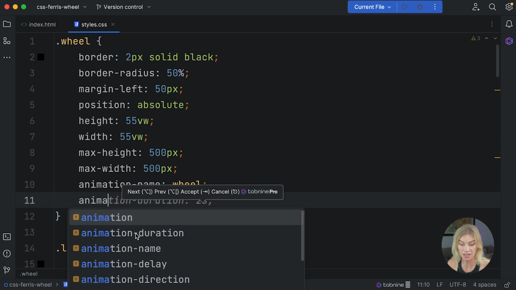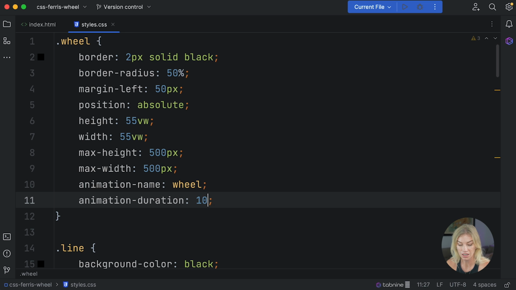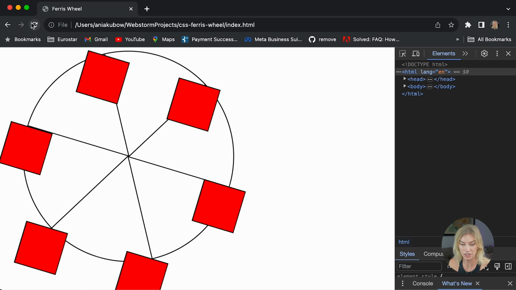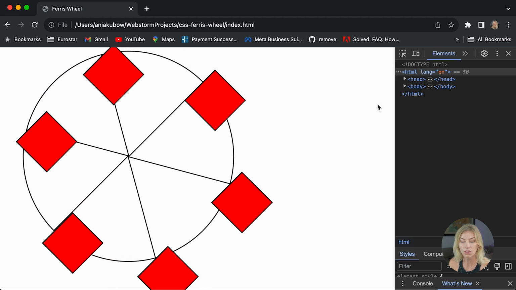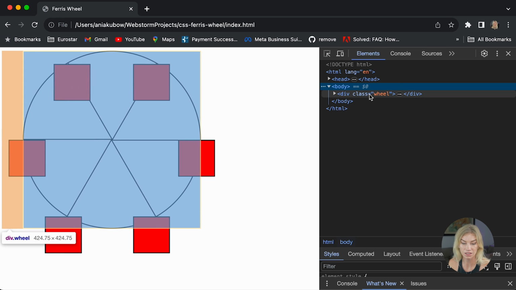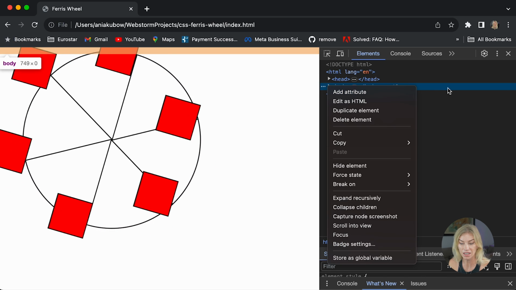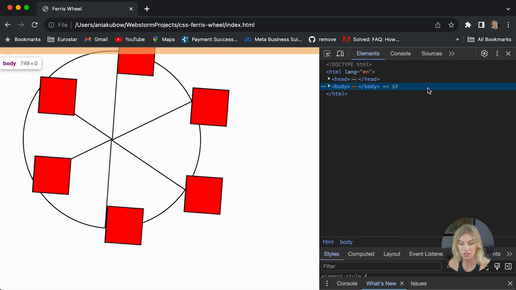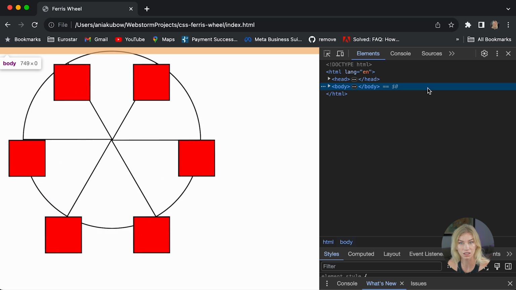And I'm also going to set the animation duration. You can use seconds or milliseconds. I'm going to go ahead and use seconds here and say that I want this to run for 10 seconds. So if you save this now and hit refresh, amazing. A full rotation should be done on the element with the class name of wheel, so this one, in 10 seconds. Okay, and it did. It completed it. If I do that again and you count to 10, this should complete a full circle in 10 seconds and stop because we haven't told it to do anything else.